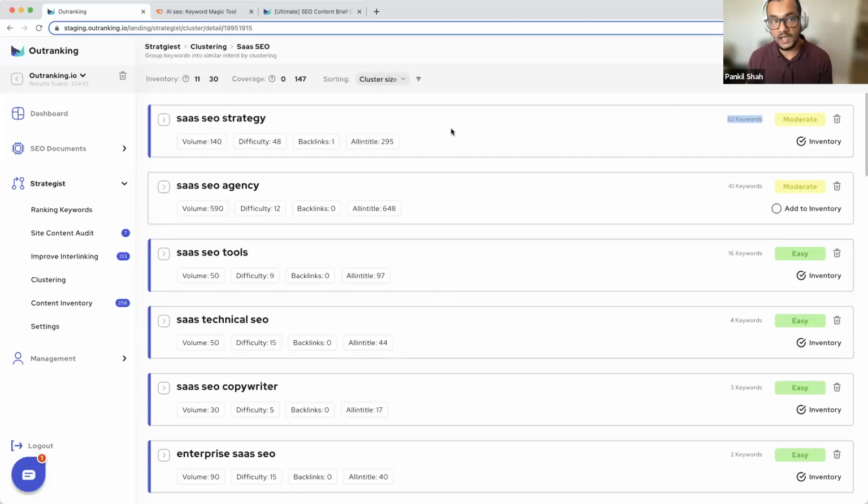But let's say you don't have anything like that, and just look at this. This is what I was talking about when it comes to silo, right? Why they're not picture perfect. Because here, you could revolve SEO tools, agencies, copywriters, enterprise, and everything around SEO strategy. Or you could also revolve it around SaaS SEO tools, where you have strategy tools, tools for copywriters, tools for technical SEO, and tools for enterprise. So you understand that this distribution can go any way, right?